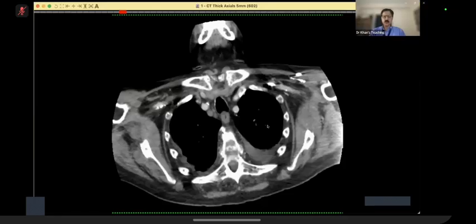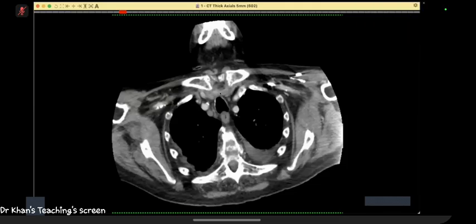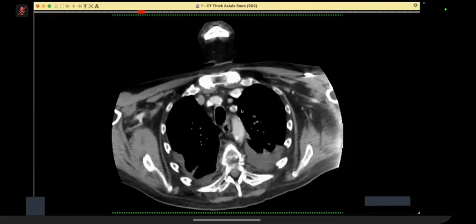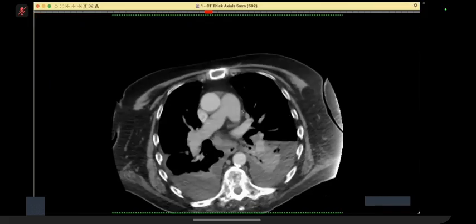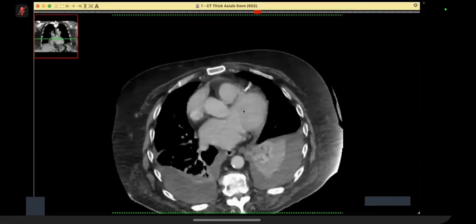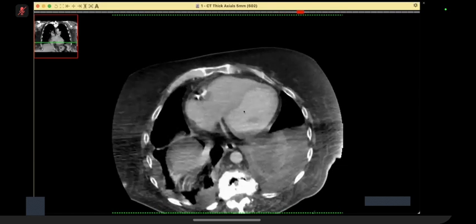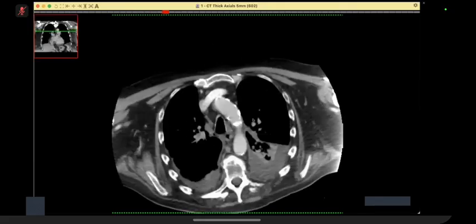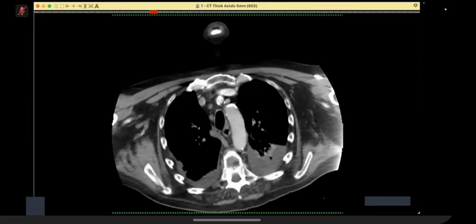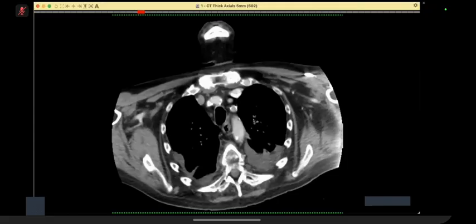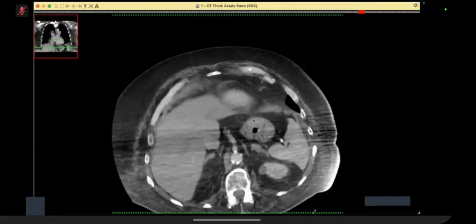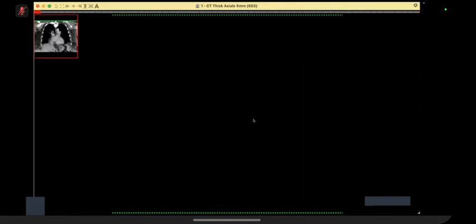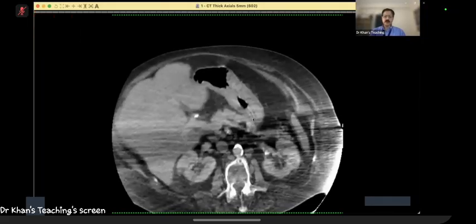I've changed the window if you want. Do you want me to give you the same soft tissue window? I've changed it. Yes. I will go down again to the abdominal sections to see the finding regarding the liver. Actually, I'm not able to scroll well. It just skips the section. So forget about the liver. Don't worry about the liver. Okay.